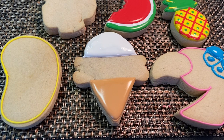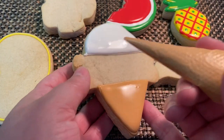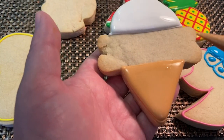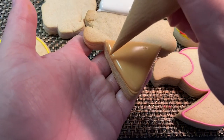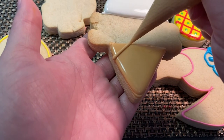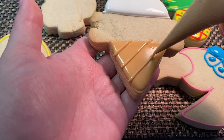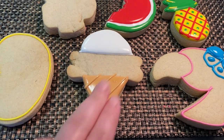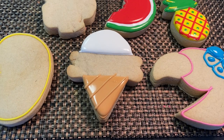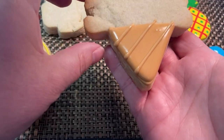And then after you fill in the ice cream, you're gonna take your light brown. And real similar to what we just did on the pineapple, you wanna make sure that your bag is clean and doesn't have any crusted up icing or icing oozing out anywhere. And we're gonna do diagonal lines over the top of the cone. Now we're just gonna go one direction and we're gonna leave it for a second. So just do about three diagonal lines. And just let them set up for a second, okay?